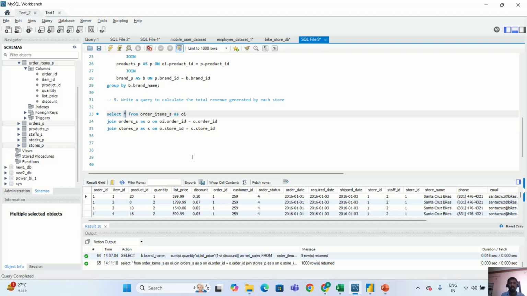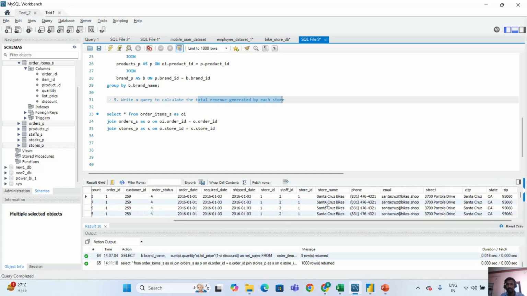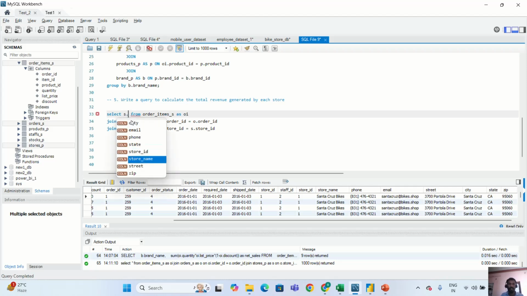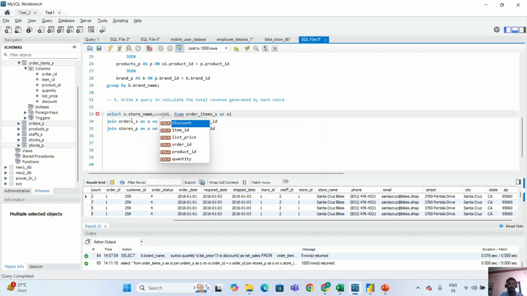Now the question is to calculate total revenue by each store. So I want to calculate sales from these three columns: quantity, price, and discount, and the name of the store. This is the store name. So how can I get it? From S store, I can get the store name, and I'll sum the quantity multiply by list price multiply by discount as net sales.